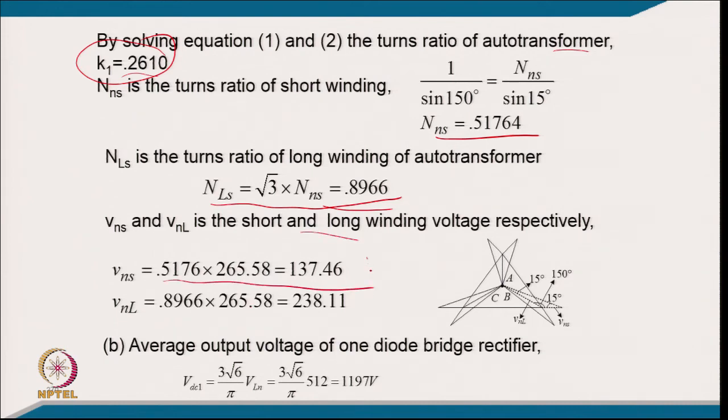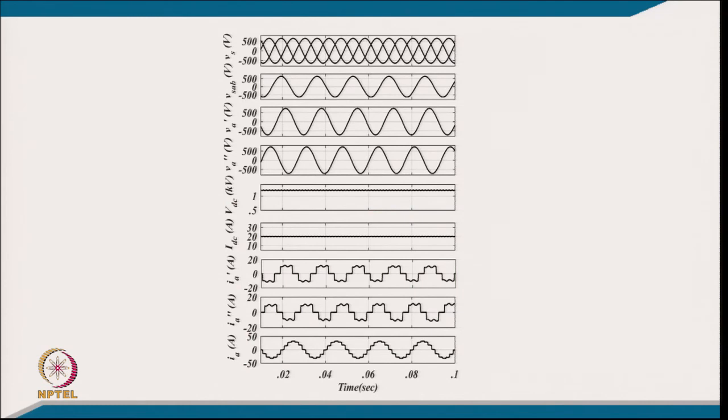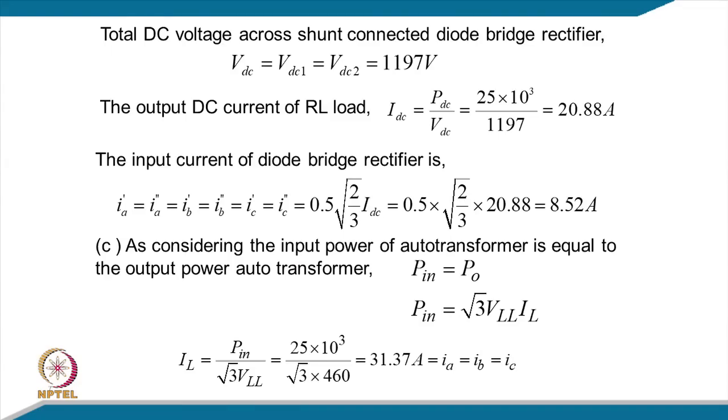And then you can have typically the voltage related to those windings here as shown in the phasor, and once you know the line voltage applied to the rectifier, you can find out the 6 pulse converter DC link voltage of 1197. And then after making the model you have a 3 phase voltage, then these are the phase shifted voltage, and DC load voltage, DC link current, and 2 12 pulse converter current, and final current on the supply side.